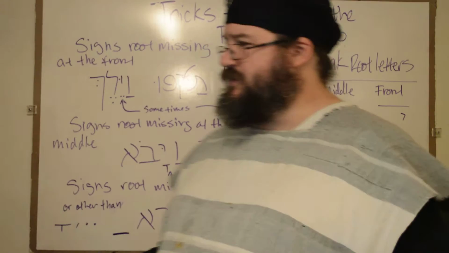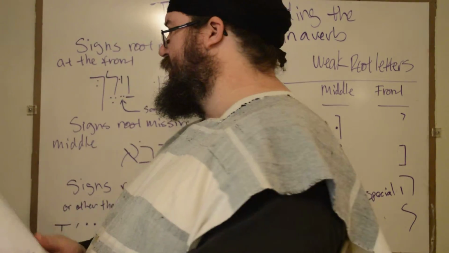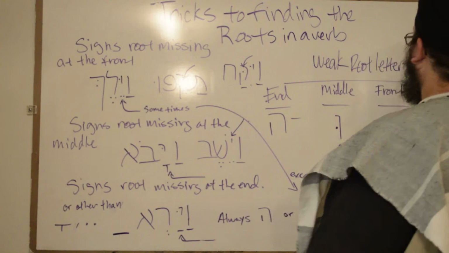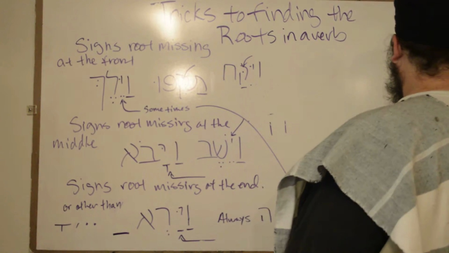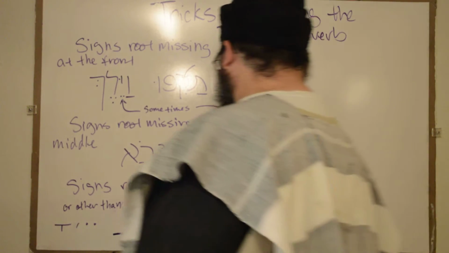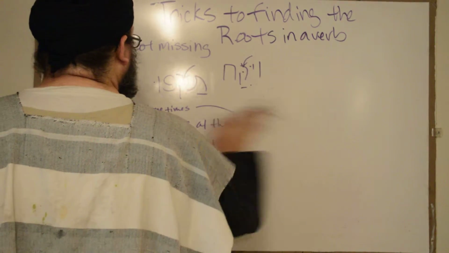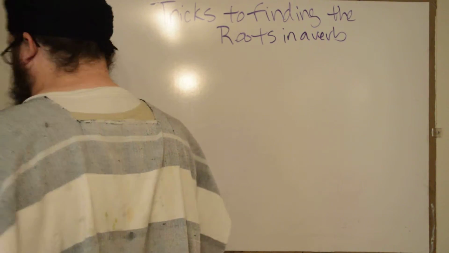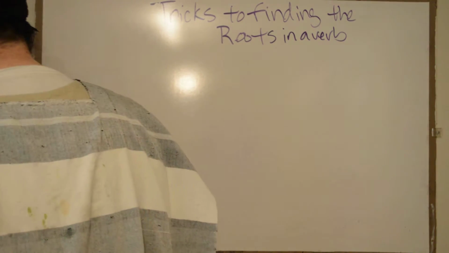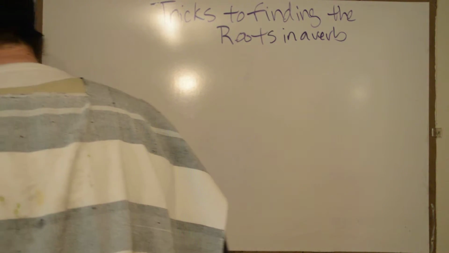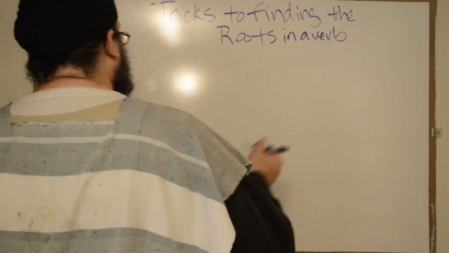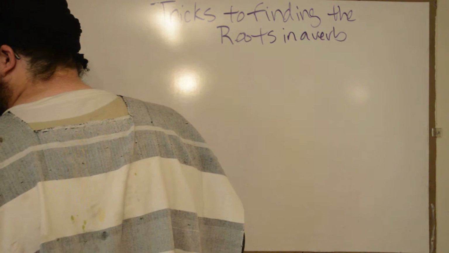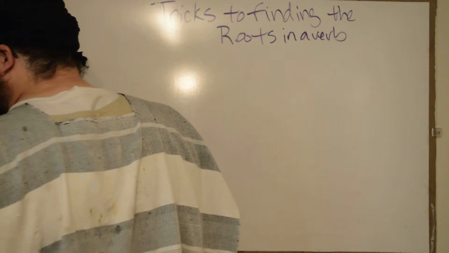So how would you do it? I'll give you an example of this. We're going to erase all this information we've already done here, and I'll give you a beautiful example to show you what I'll be doing, because we're trying to ask the question of what is the root. So let's say, for example, we find a word, and I'm going to pull one out of here and give a good example.